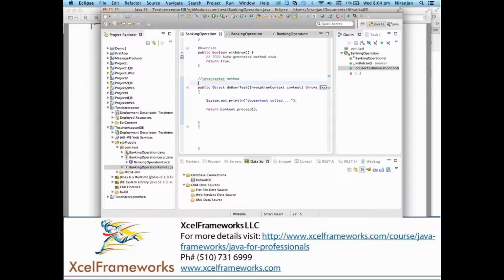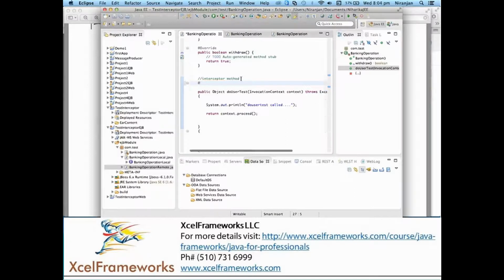It will be called before the business logic method is called. So this context of proceed tells your container that now you can move forward, either execute the business logic method or if any other interceptor is applied on it, execute that. Okay. Fine. So that's what is the use of that.